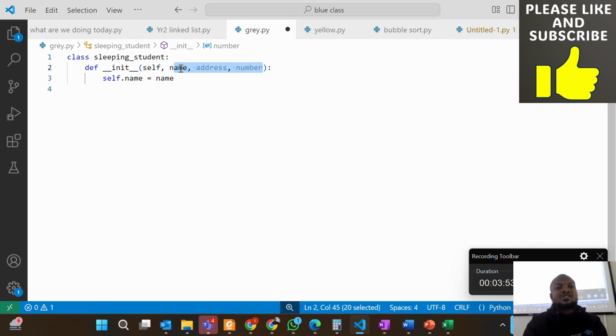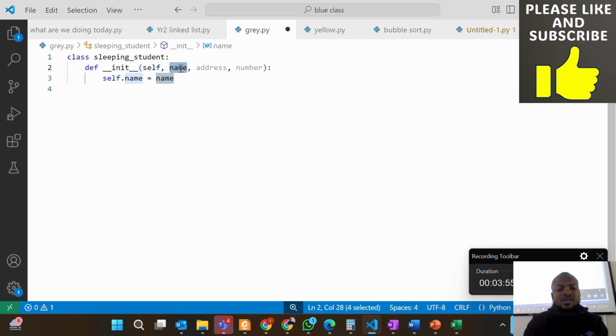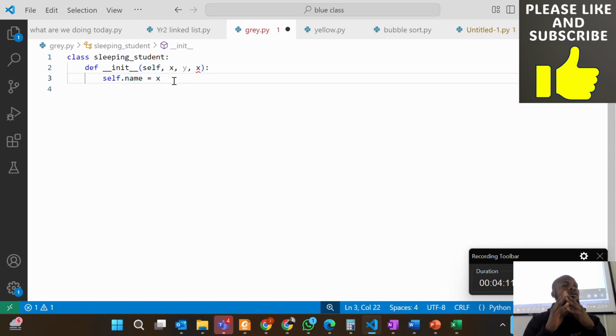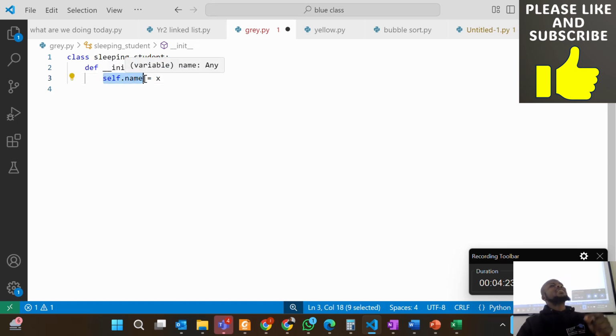So I may call this, let's say, X. Then I may call this, for example, Y, and I may call this Z. Although it's not a good practice to use ABC. Then self.name is equal to X. This X here is the variable you have set here in the init constructor. Why this self.name is defining the attribute to the class.